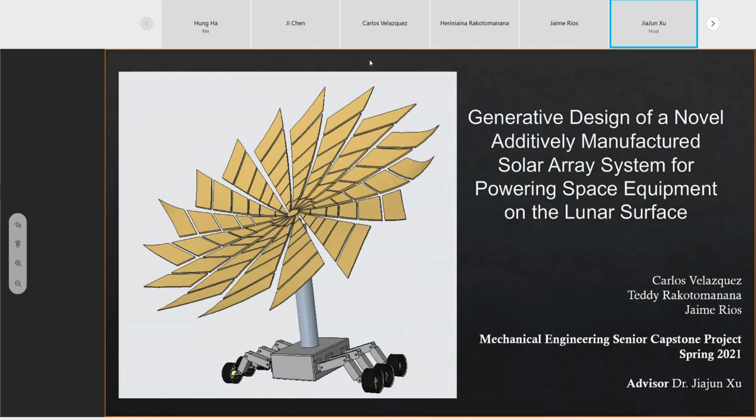So maybe I will just ask one quick question here. I know for you all, working on this project, you had a different deadline from the NASA Mines competition. But afterwards, I know you still worked until probably last night to finish making this entire actuation mechanism work. So let me ask you, this is similar to the question we asked the previous group: reflect on what you have done for this project. What area do you wish you had learned a bit more about during your undergraduate study, which may have helped this project? If you can just share a little bit of your experience on that.